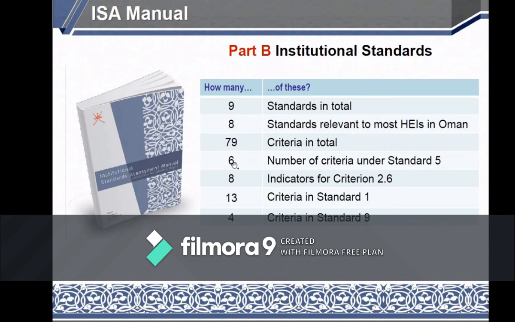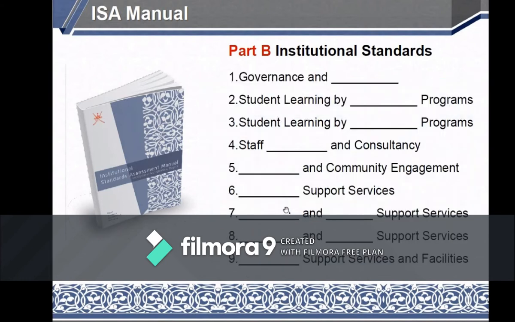In each standard there are different levels of criteria available. Then there are indicators in each criterion, which is the minimum requirement that we need to arrive at for a particular criterion to be passed. Then we'll move on. These are the 9 domains, or 9 standards, that we are working on.